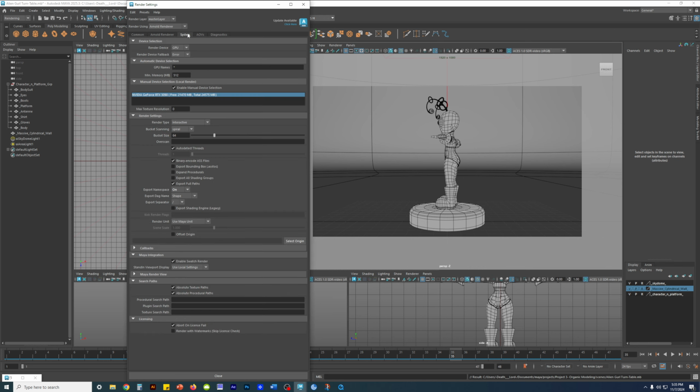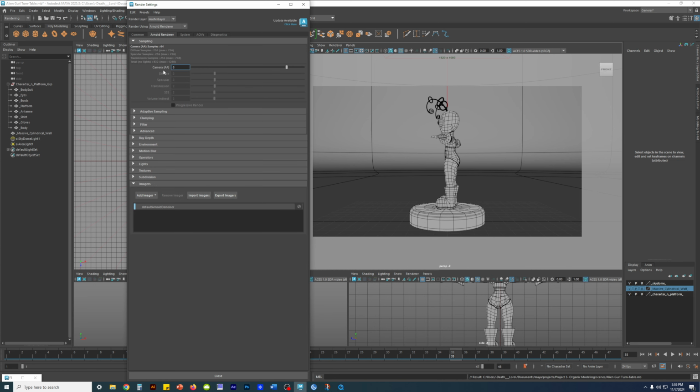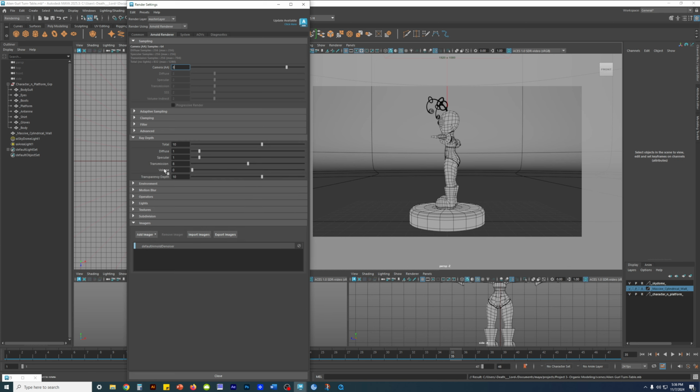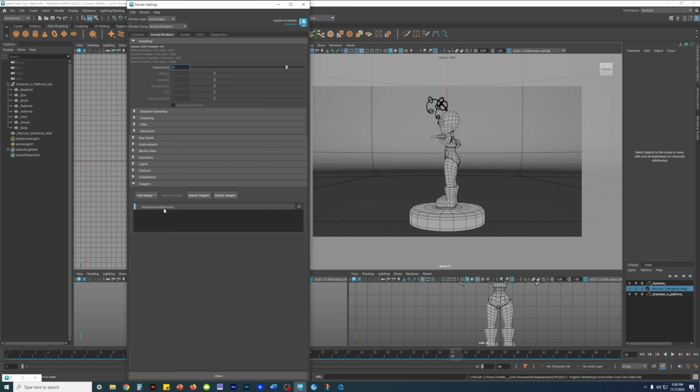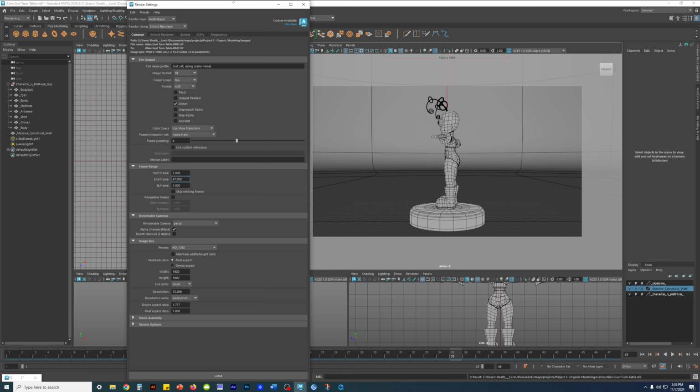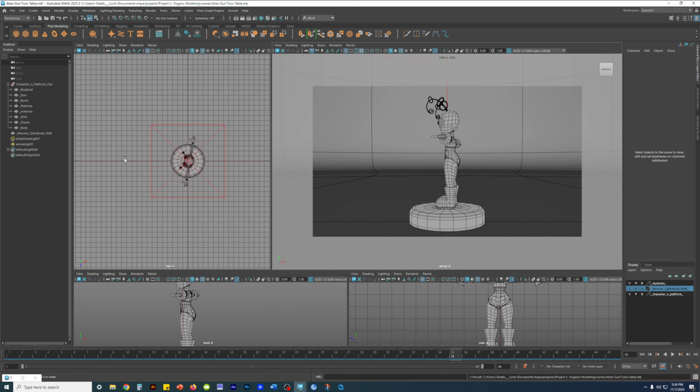Again, make sure you have GPU. Check and check. Highlight it. Make sure camera AA is at 8. Do not increase the ray depth. Whatever you do, do not increase the ray depth. It does not matter. Leave it alone. Make sure you have your default auto denoiser. If it does not have it for whatever reason, choose that. Now everything is set. TIFF, good. Name change. Start and end frame. Renderable camera, perspective. Image size HD 1080. Hit close. Now we're ready.